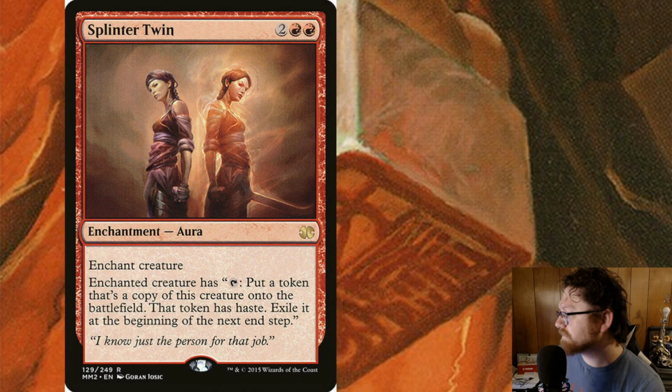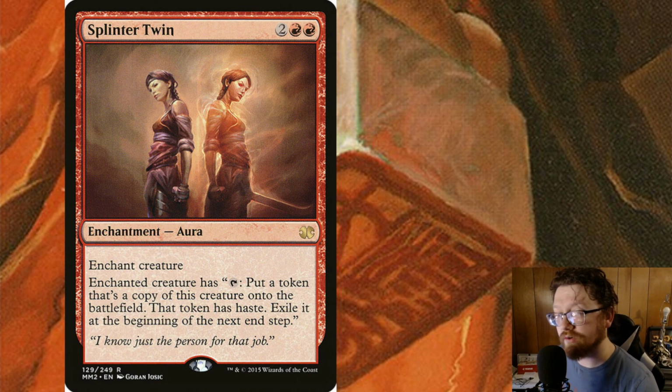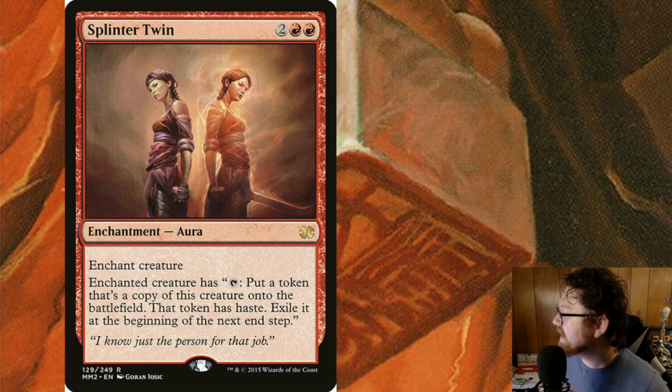Splinter Twin is what I chose to put in this deck as far as a synergistic card, because I want to take advantage of that ETB trigger as many times as possible, even if that means I have to sacrifice the token to the legend rule. So Splinter Twin is a great way to get that trigger over and over and over again.